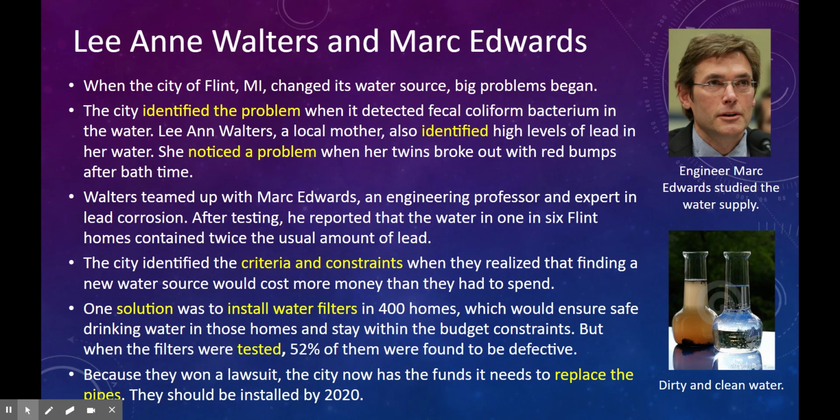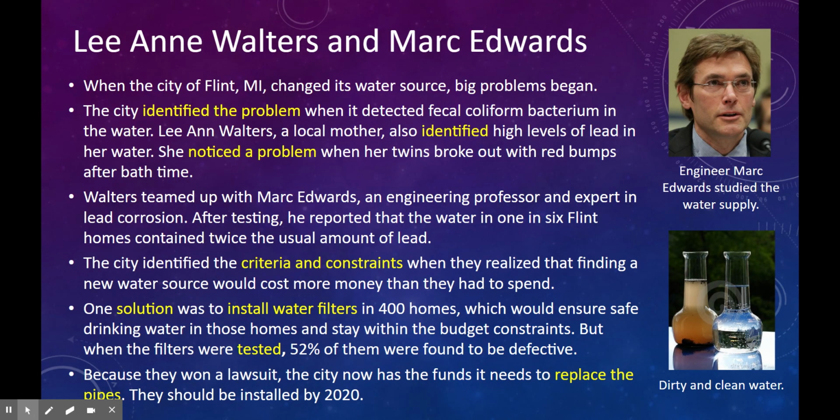She noticed a problem when her twins broke out in red bumps after bath time. Walters teamed up with Mark Edwards, an engineer, professor, and expert in lead corrosion. After testing, he reported that the water in one of 6 Flint homes contained twice the usual amount of lead. The city identified the criteria and constraints when they realized that finding a new water source would cost more money than they had to spend.